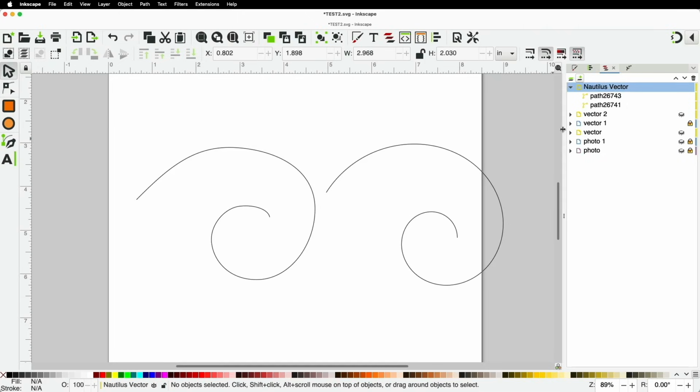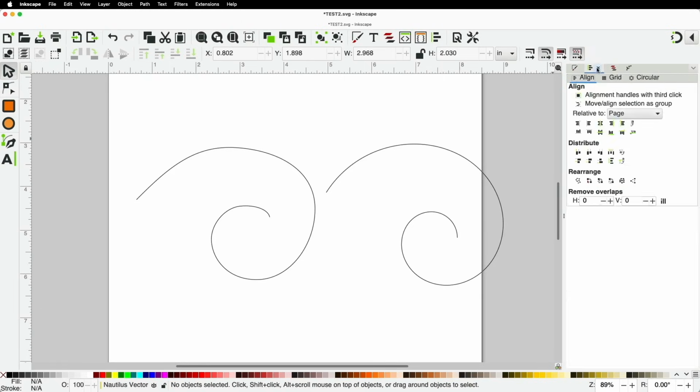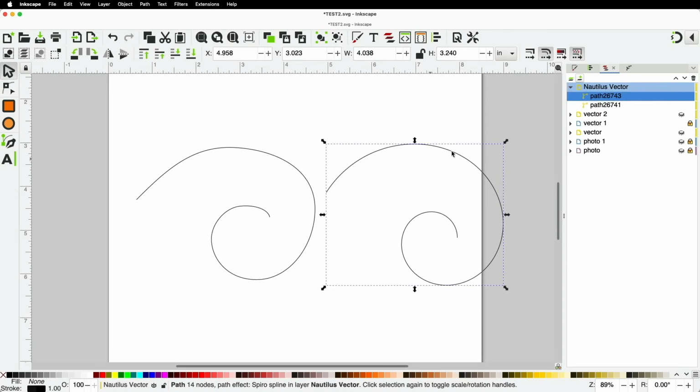But off to the right you have the Docker palette. You will find that you're going to spend a lot of time here. In here you have multiple options. You have a fill and stroke menu. You have an alignment palette for aligning the edges and tops of the different elements. Then you have a layers palette. You're going to spend a lot of time here. You can make different layers visible and you can lock them. You can arrange your elements here. Click on an element here and it will highlight it on the page.